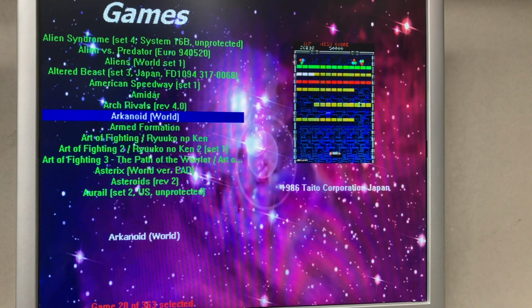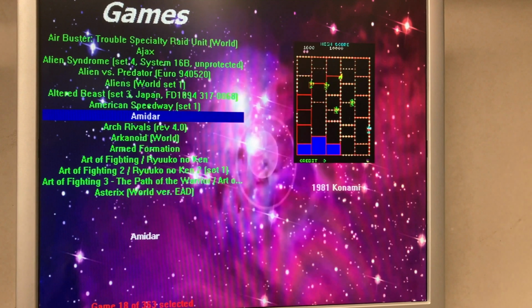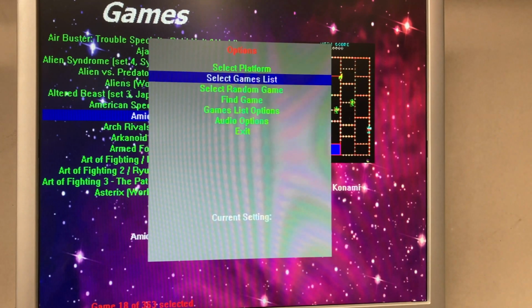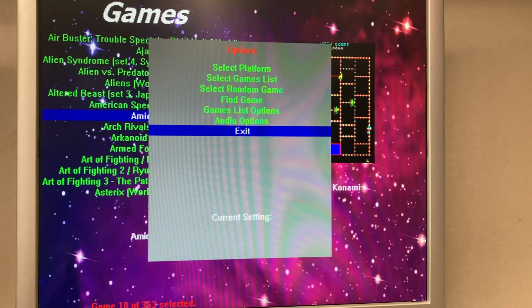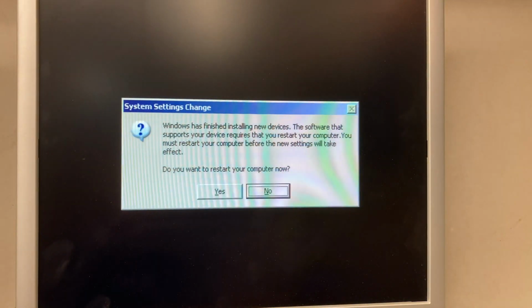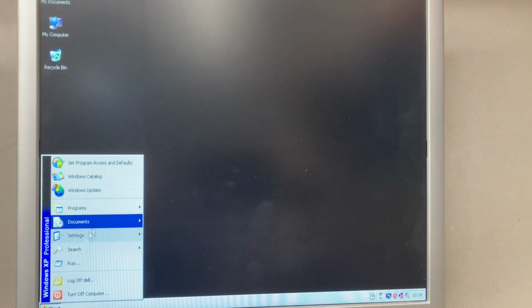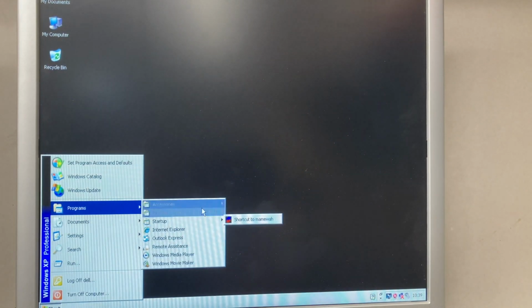There's the setup that is used by the company that we're doing this work for. So on this system, actually, it's number 7. That will then bring you down and allow you to exit. You press number 1, we're going to exit to Windows. Now, because this is a setup that's been duplicated, basically.